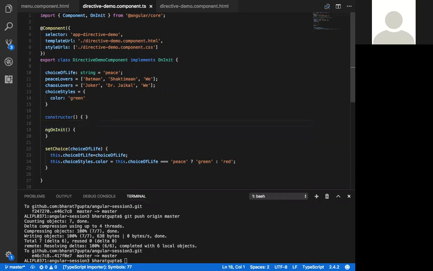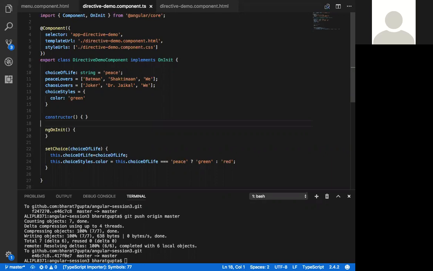Just now we said that with ngSwitch, we give the condition, whatever value, a specific value: 0, 1, 2, whatever, and we show that particular DOM or template. In ngPlural also we do it like that, right? We give the ngPlural and the values in front of that, 1, 2, 3, 4.